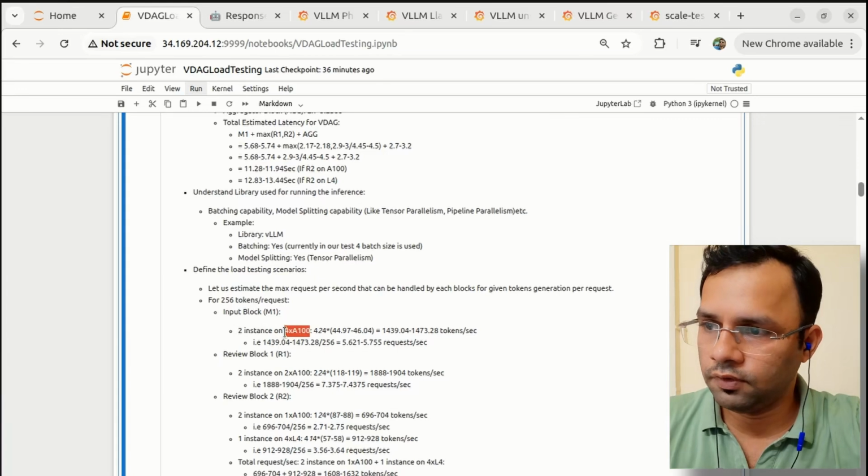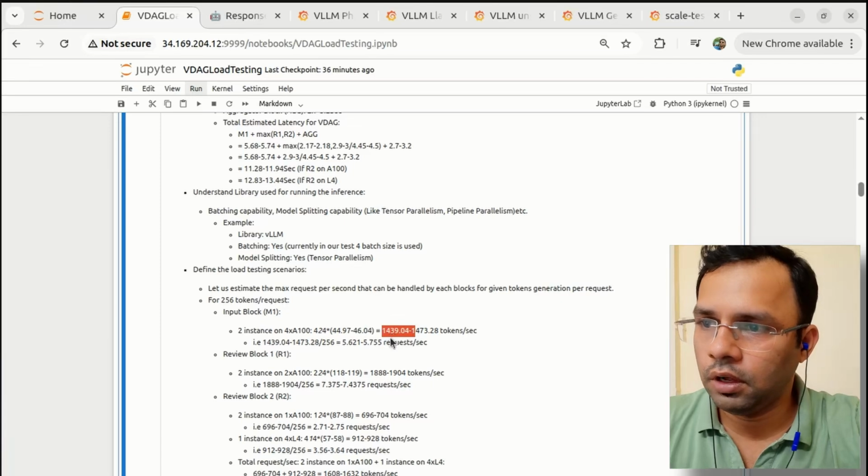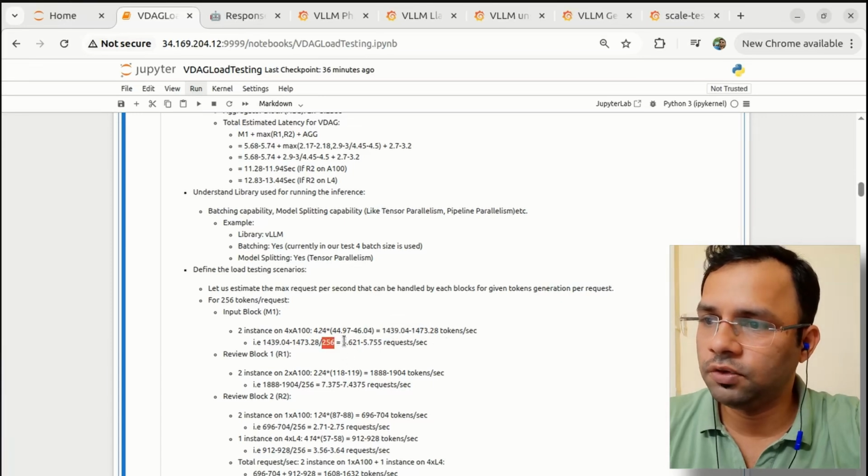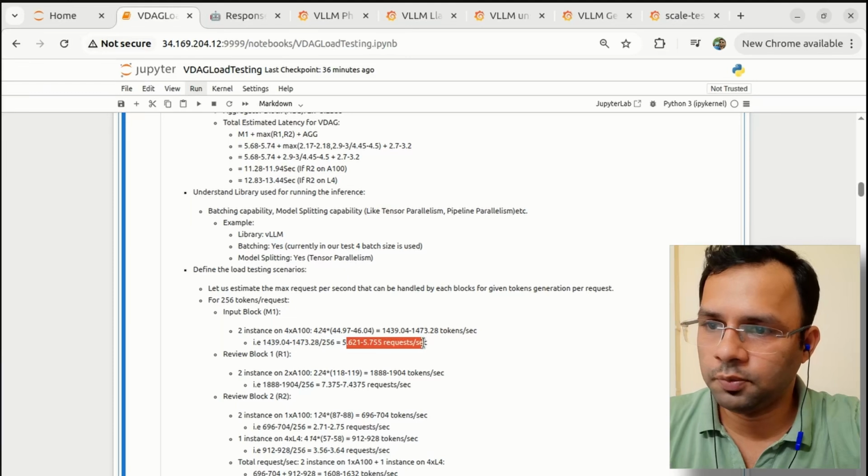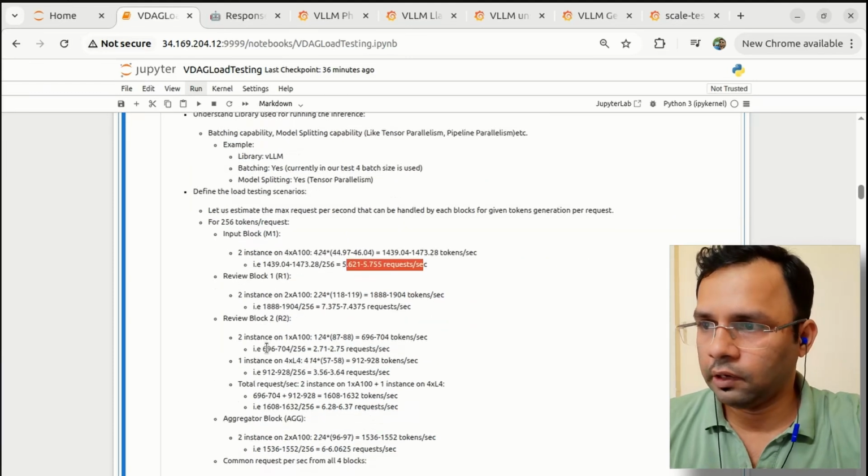Since it is 4 GPUs, 2 instances, and batch of 4, I multiply 4 GPUs, 2 instances, and 4 batch into 44.97 to 46. That gives me somewhere around 1400 to 1473 tokens per second. If I divide these numbers by 256, that is around 5.6 to 5.7 requests per second. This way I have calculated for M1.